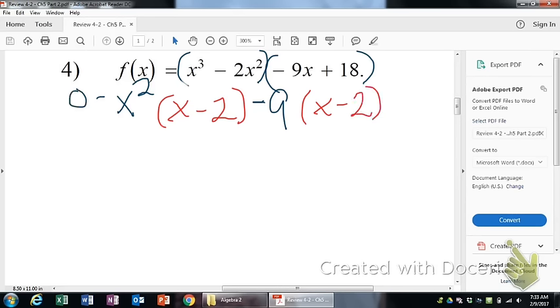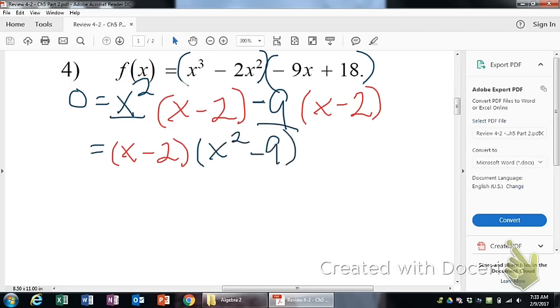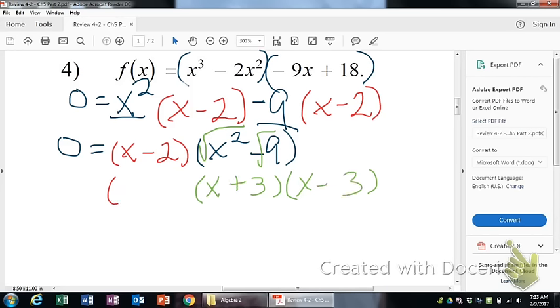Remember, this is all set equal to 0, so I can find the zeros. I'm going to go ahead and realize that both of these have x minus 2, so I'll factor that out. And what's left is x squared right here, and the minus 9 back there. Now, before I can say that I'm finished factoring, I have to realize that this is square root method right here. X squared and 9 are both perfect squares with a minus in the middle, so the square root of x squared is x. The square root of 9 is 3 in opposite signs. And this x minus 2 comes down. And it's all still set equal to 0.